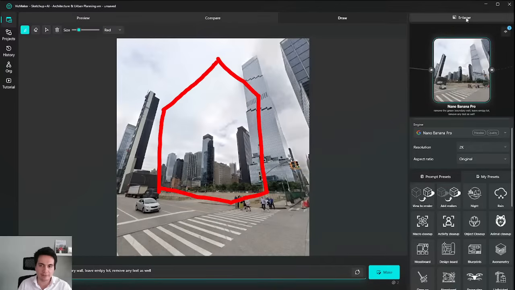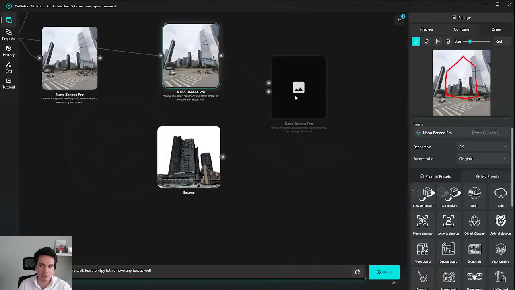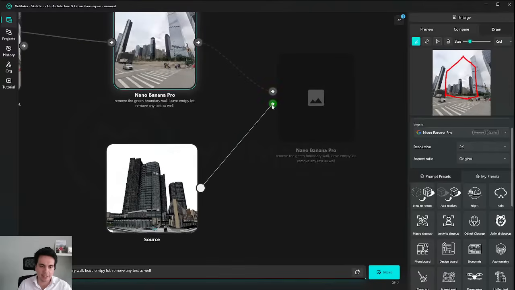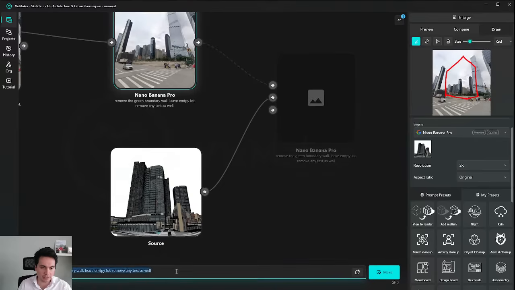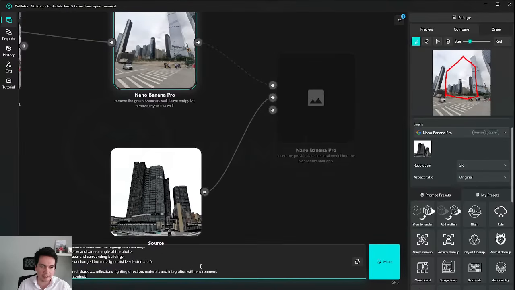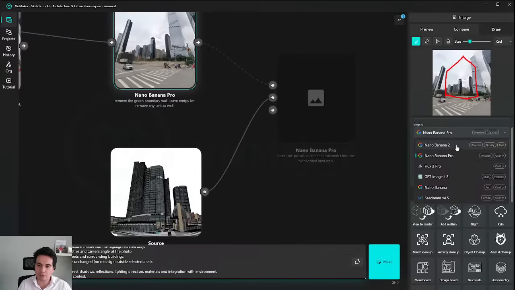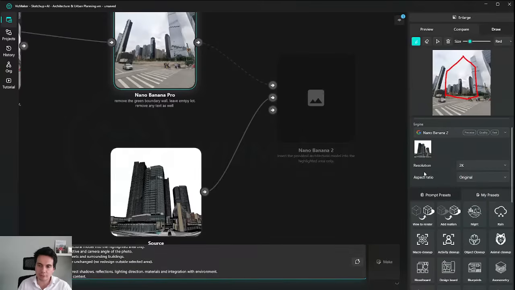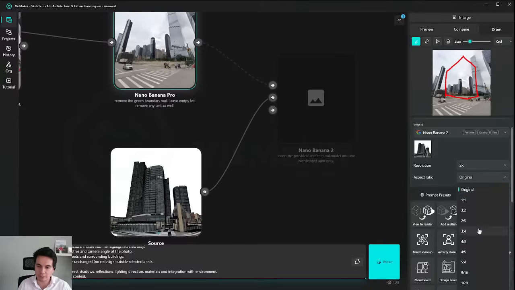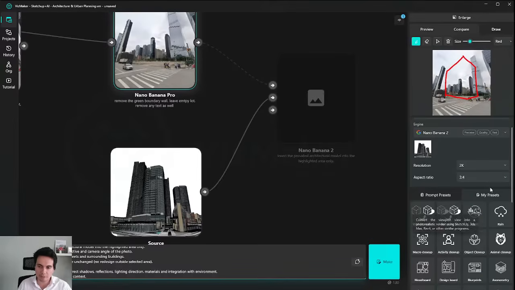Okay, now that we have that set, I'm going to go out from the enlarge interface and input this building or 3D model that we have right in here. Once I do that, I'm going to also be pasting our prompt and I'm going to change from Nano Banana Pro to Nano Banana 2. Make sure we're sticking with 2K and the aspect ratio, just to make sure we can use a 3:4 ratio there.